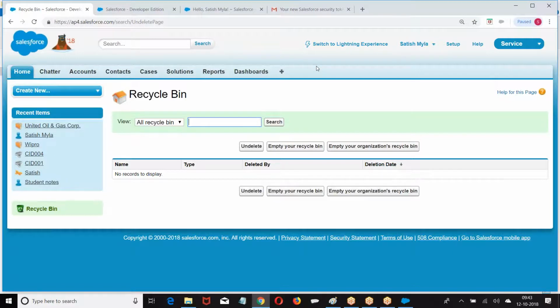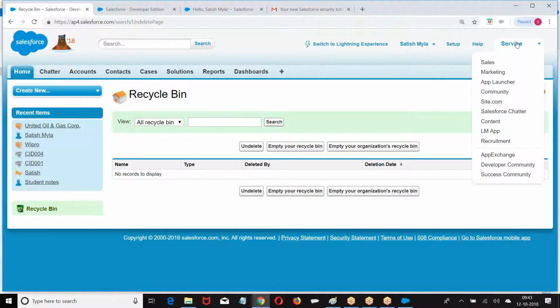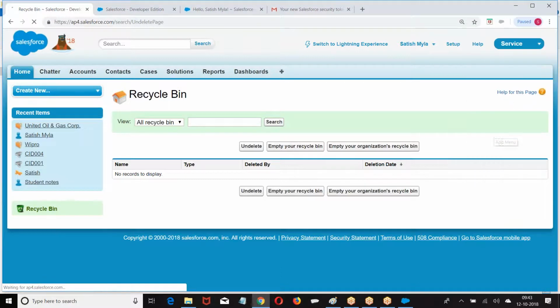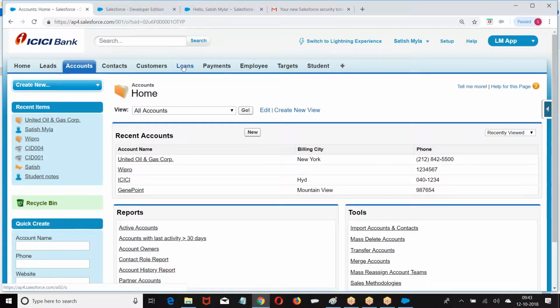At a time, if you want to work with a huge amount of data, you want to insert, update, delete, export or export all, we will use a data loader. Up to how many records can we work with? 5 million records. So let me go with one custom object now. Let me take any one custom object.